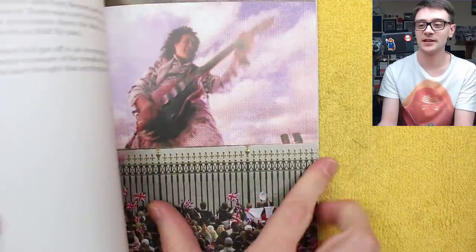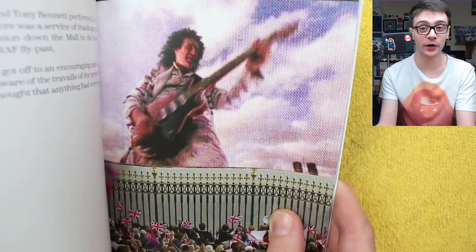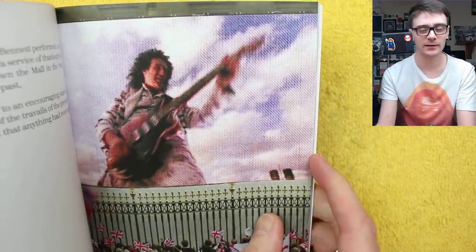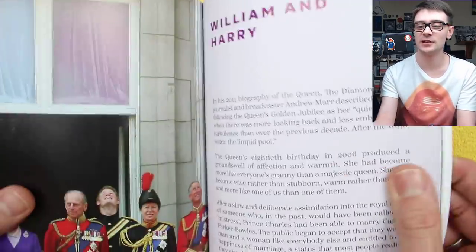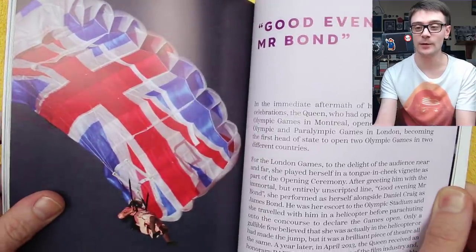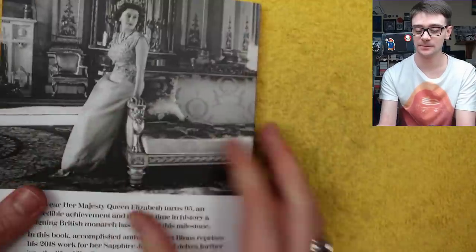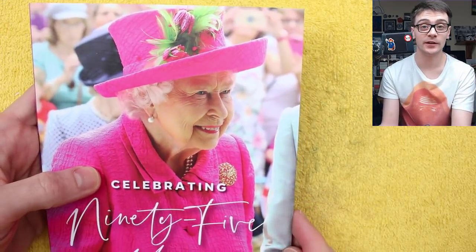Oh, I remember this — Queen, and a whole bunch of other bands, I think. It was part of a concert celebrating one of her birthdays. Oh, the Golden Jubilee — and it was projected onto Buckingham Palace. And I remember, was it the Diamond Jubilee where there was madness and our house was projected onto Buckingham Palace? That was a very very cool thing. We all remember the Olympic opening ceremony as well — that little mock-up of James Bond and the Queen parachuting into the Olympic Park. Superb, and definitely worth a further perusal and read.